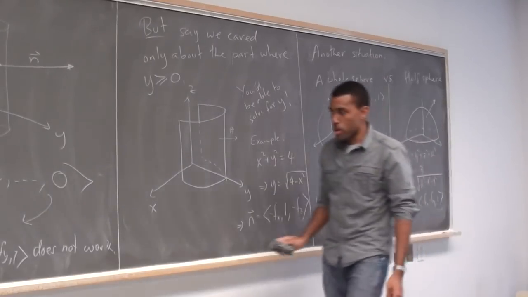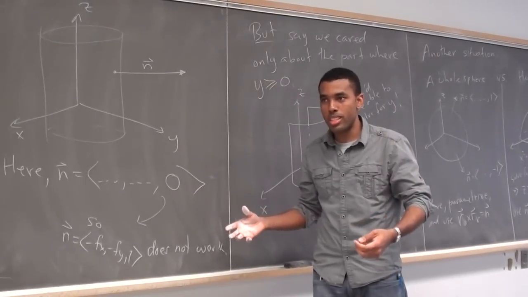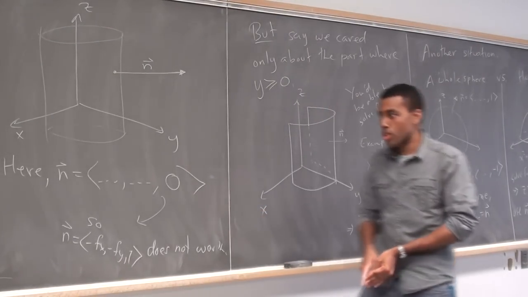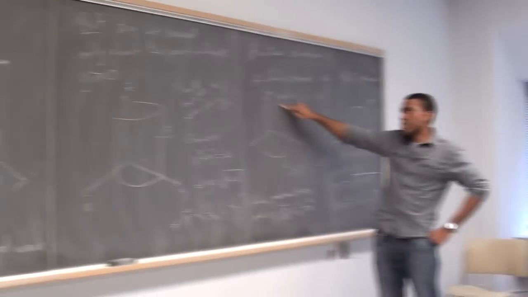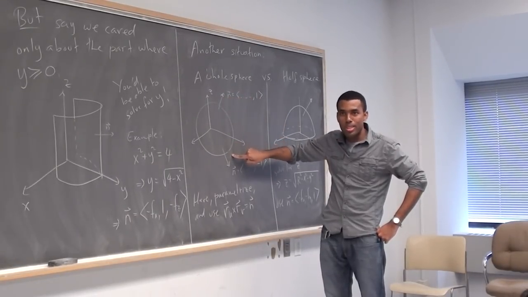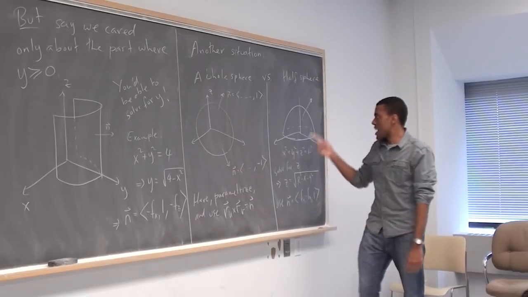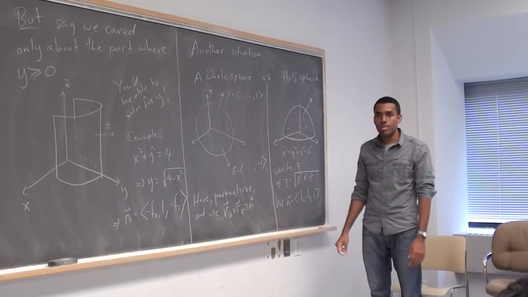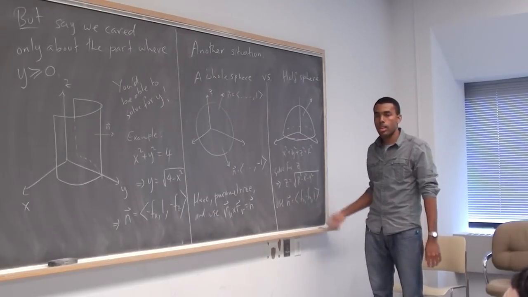The idea comes from whether you can say, is it up or down? The direction is going to be the determining factor. So if I'm talking here about outward normals, if you look at this guy, well, if the normals are pointing out, up here they'd be going up, over here they'd be going down. I have two different directions, so just parameterize. But here I can definitely say, oh, they're pointing up. So it's definitely going to be the guy where the positive one is in the z coordinate. You just use that.